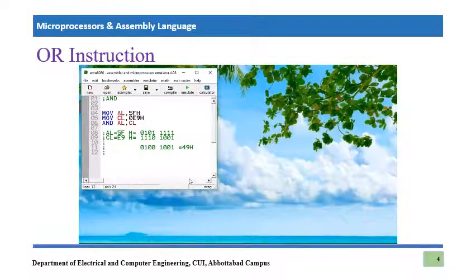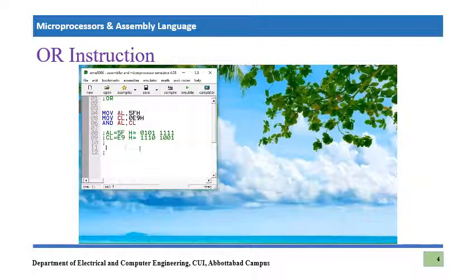Now we will examine our logical gate OR. In this slide I will be modifying the previous content. For the OR instruction we are going to use similar data, but the actual difference is that the operation is OR instead of AND. So let's see what is going to happen here. 01 will give 1. If you don't remember, I can recall it for you.